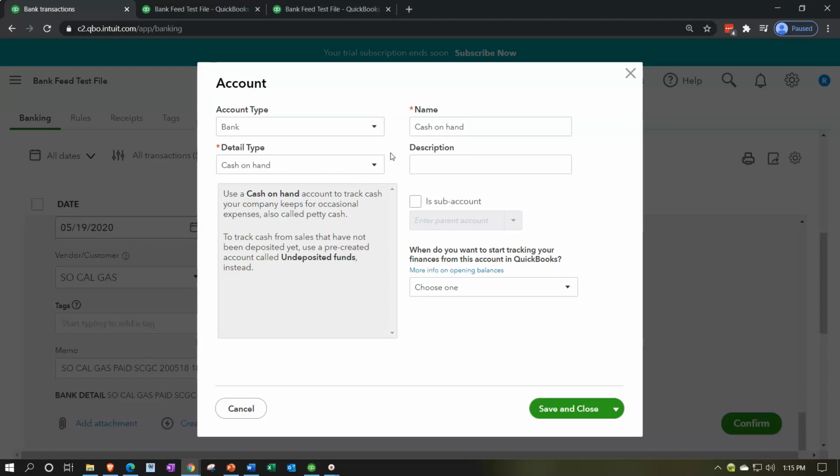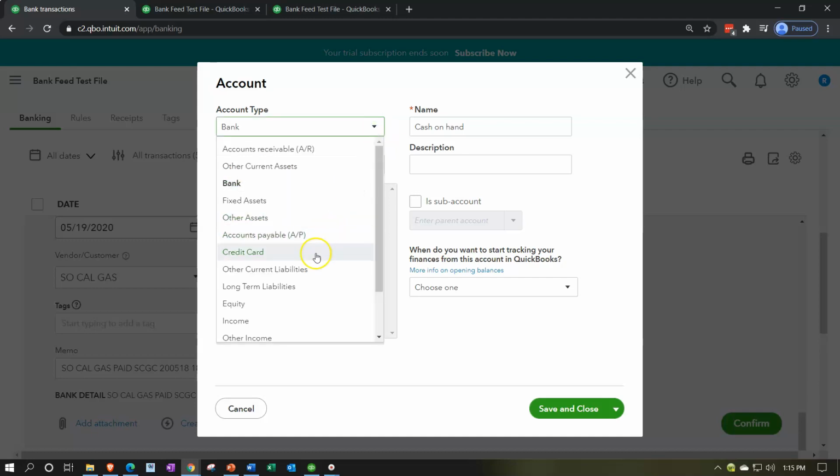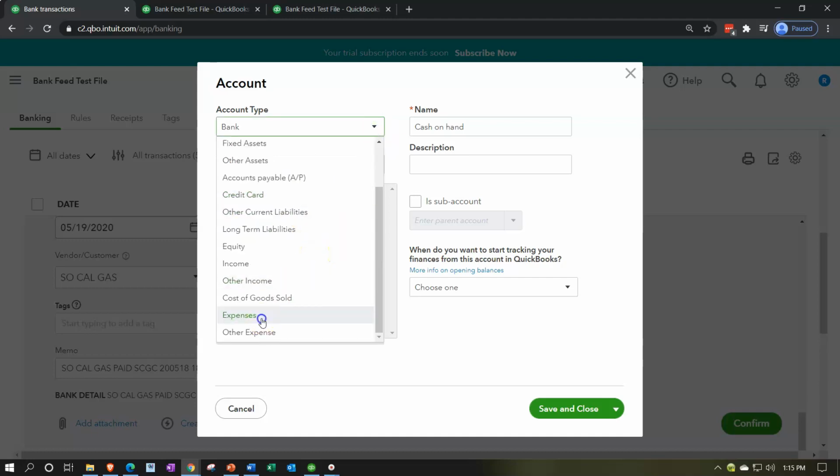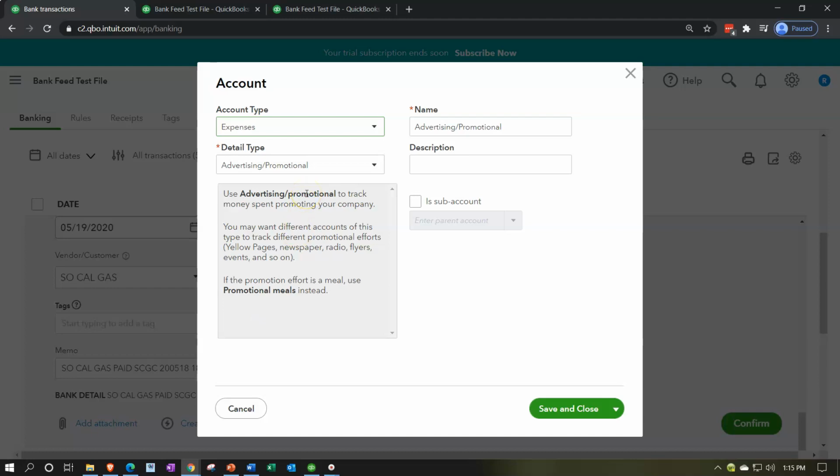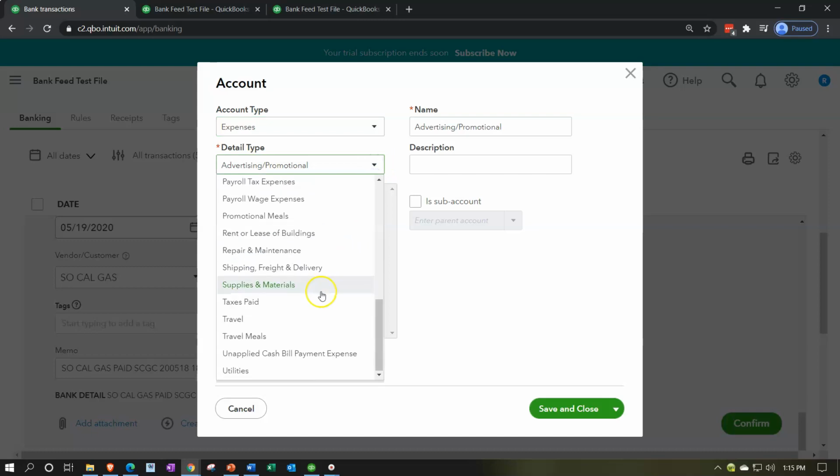Most of the decreases, most of the time, the accounts we're going to add are going to be expense accounts because it's going to be a decrease to the checking account. And usually those are expense accounts. Not always, but usually. So then I'm going to say it's going to be a utility type.